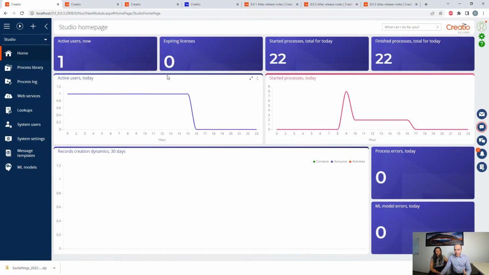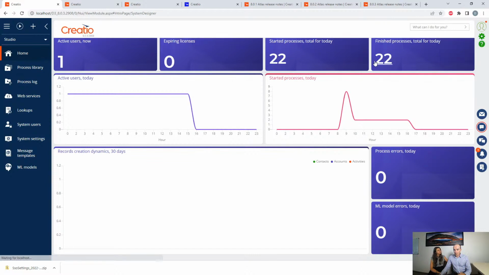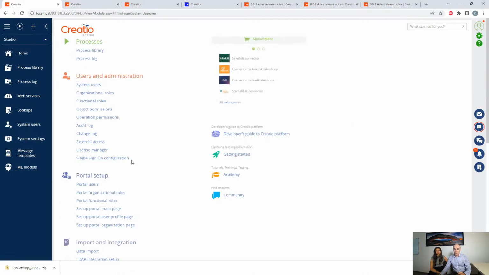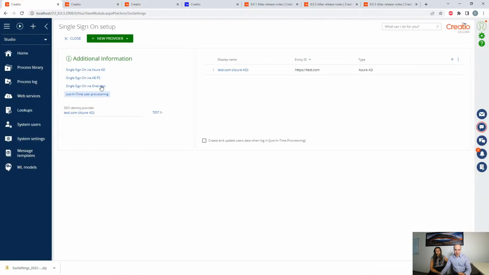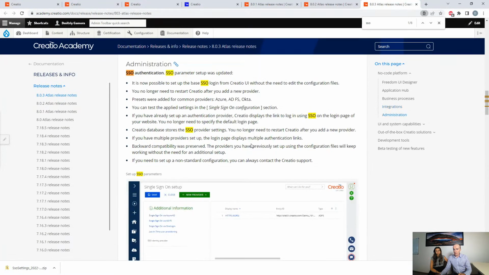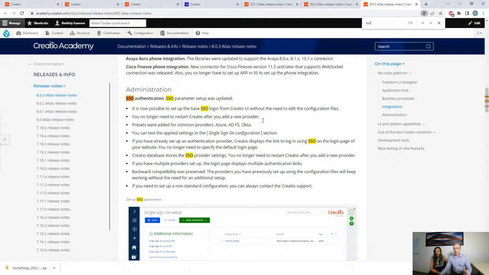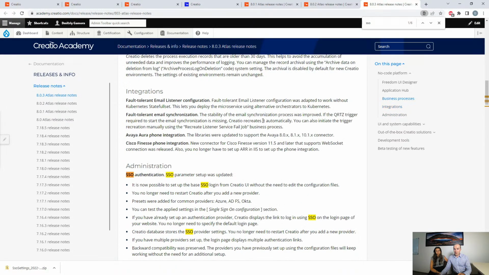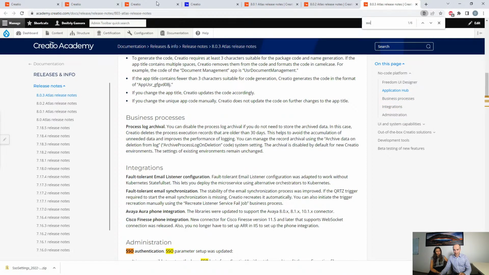Okay, so for those who use it in an enterprise system, the use of SSO settings, which makes things much easier, will be a very great plus. And of course, we have a lot of documentation now, and you can easily find it using these short links or just by looking at the documentation at Creatio SSO. So you can see all of the short explanations, and of course you can find full manuals for such connection settings at Academy.